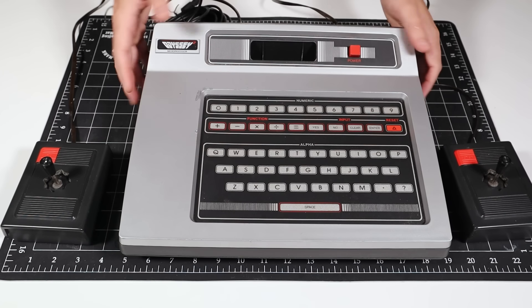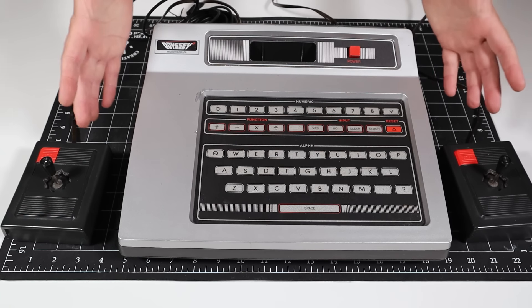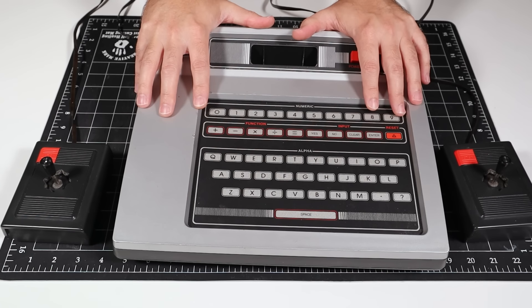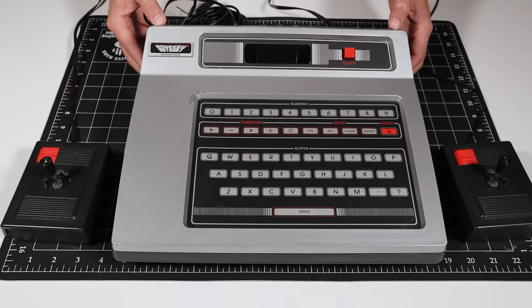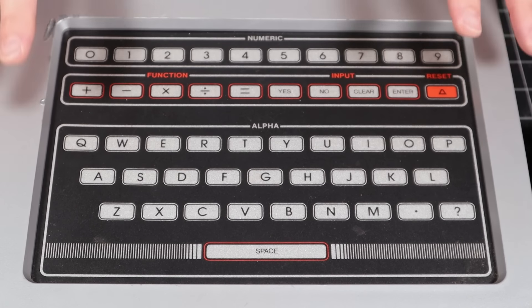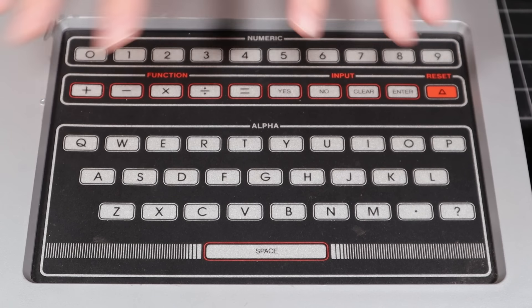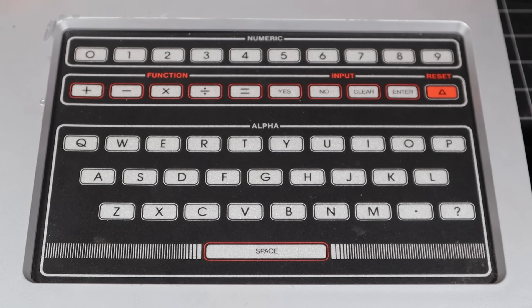I've got it out of the box. The first thing I noticed right away is the disparity between the marketing and the actual device. The bright colors scream excitement, but the physical design couldn't be more different. It is a product of its time, but unlike the Atari, I don't think this look has aged particularly well. The predominant feature is this membrane keyboard, which does separate the Odyssey from some of its other contemporaries. The Intellivision had the computer module, Coleco had the Atom, but this one comes with the keyboard right out of the box. There were about a dozen educational and application titles, including some math, spelling, music, and even a few programming cartridges available for the system.